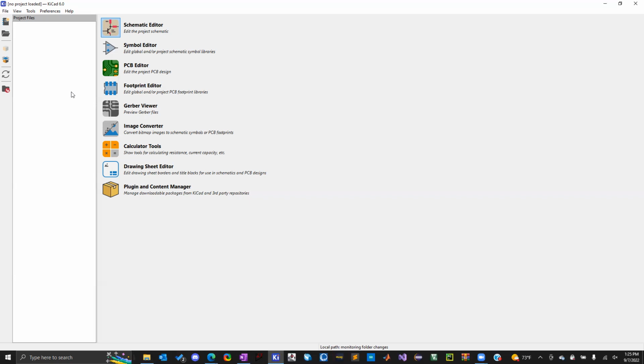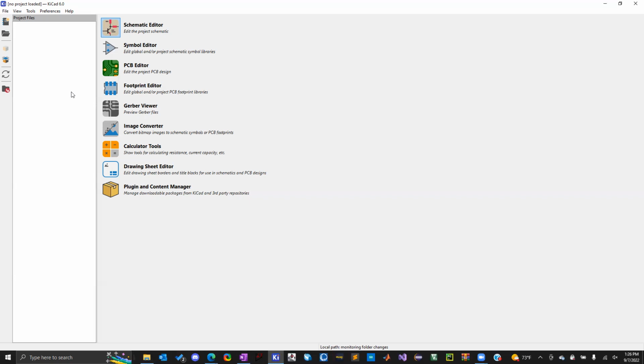Whereas in KiCad, we'll have to manually look for the components, figure out the package type, and then find the footprint for that device manually. I'll show you guys how to do all that, but that's one of the perks of the licensed software Altium. It does it for you.